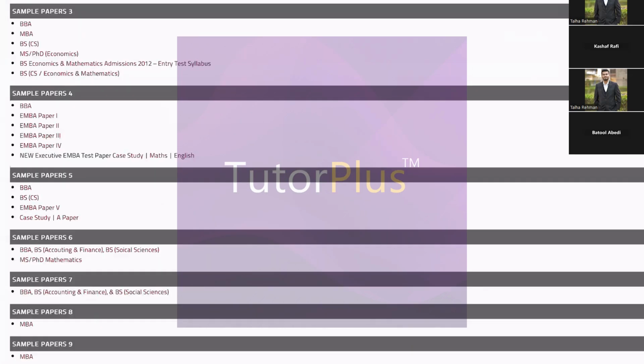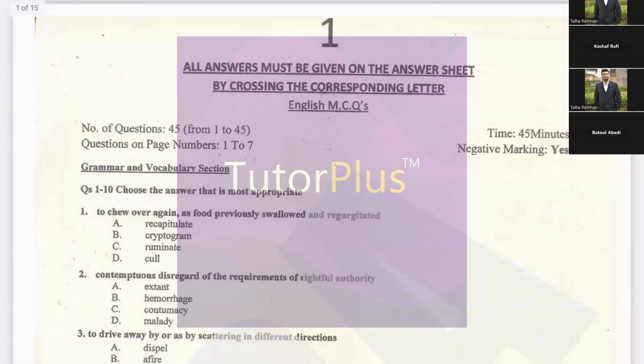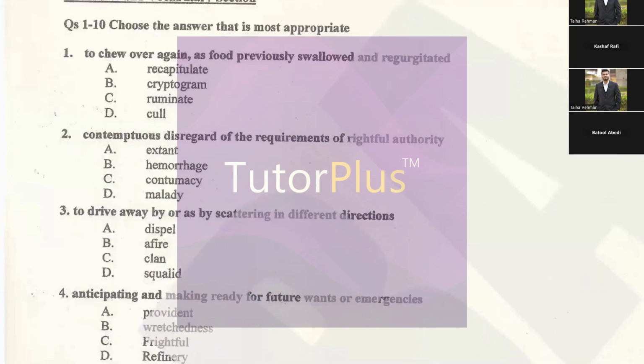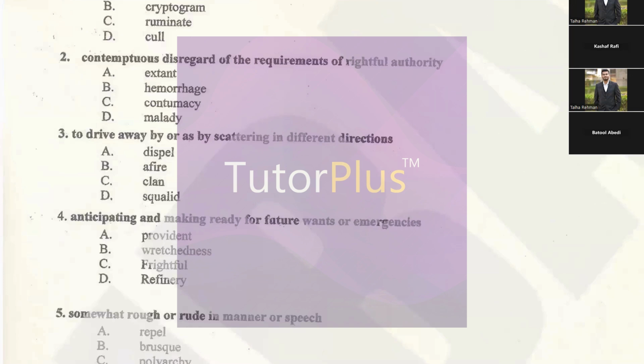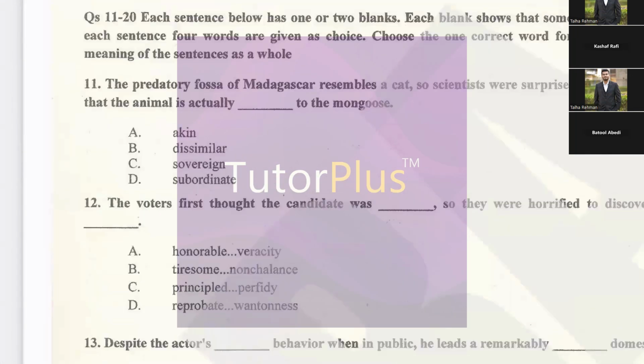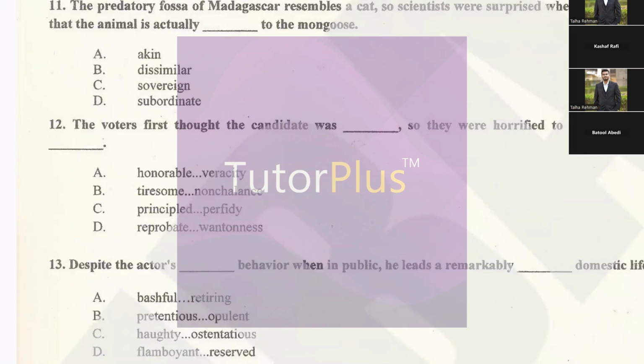Let's go over another paper. You could see over here, they're testing the vocabulary and they've basically given you the definition, and you're supposed to choose the correct word based on the meaning. Then you would see another 10 words over here, and we refer to that as sentence completion. What we did previously is sentence correction. This is called sentence completion. You're supposed to complete the sentence. Think of it as fill in the blanks, as we had in our schools way back in primary school. We're supposed to put in the correct word there in the blank.